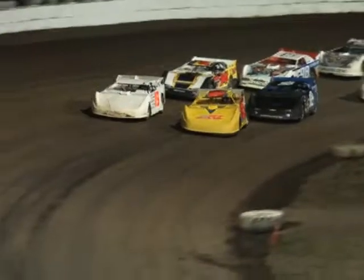Well, going into the night, Dale Caswell said he was a little low on his feature win total. Maybe that's just the number of races being run. First Go Nuclear Late Model Series race of the year and a convincing win. Tell me about it. Yeah, I mean, we ran good in the heat. We got a good draw. We started on the outside. I knew the outside was where it had to be.